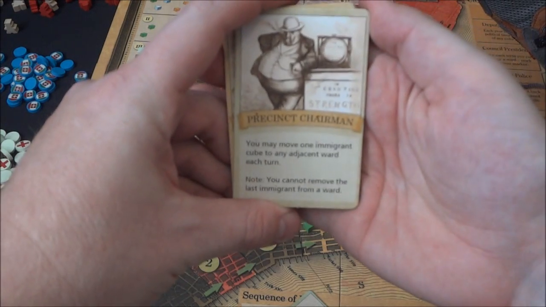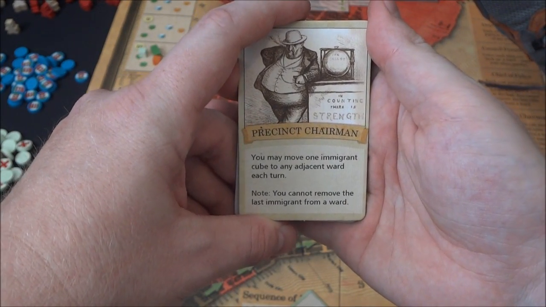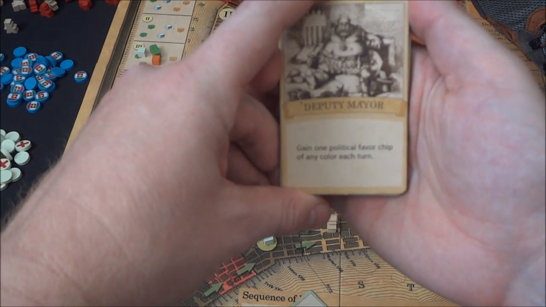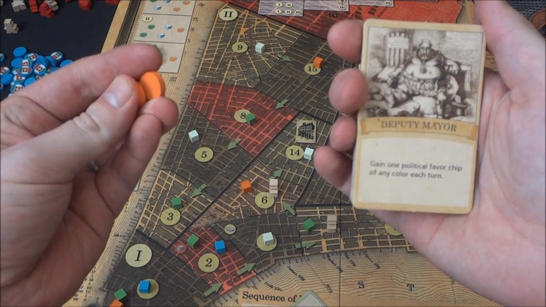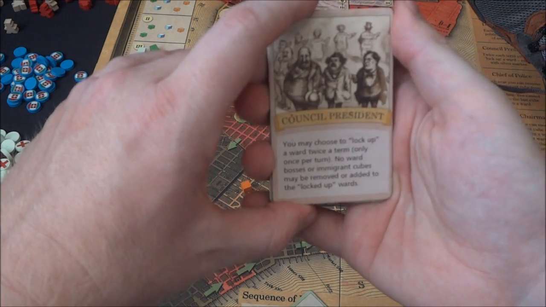And then the precinct chairman here, you may move 1 immigrant cube to an adjacent ward each turn, and that's also kind of nice, but you can never remove the last one, so you can just move this one here to here. The next guy here, a deputy mayor, you can gain 1 political favorite chip of any color each turn, so you can just take and grab a chip.